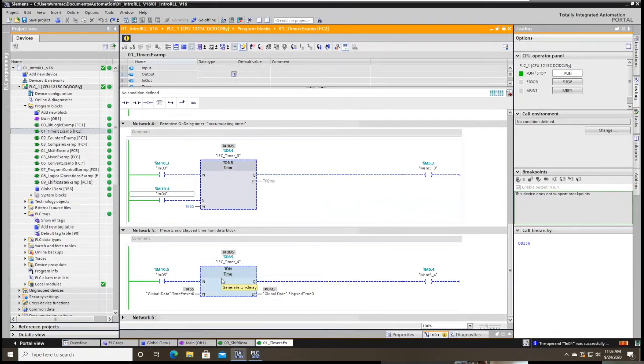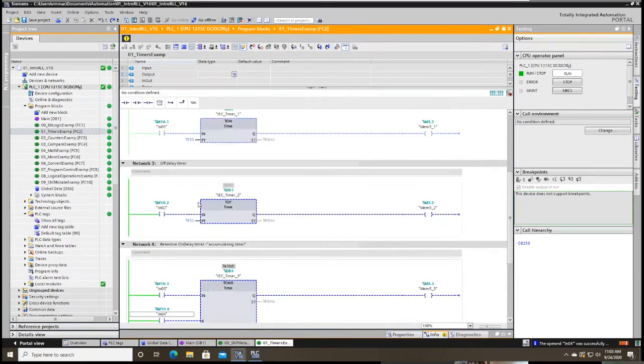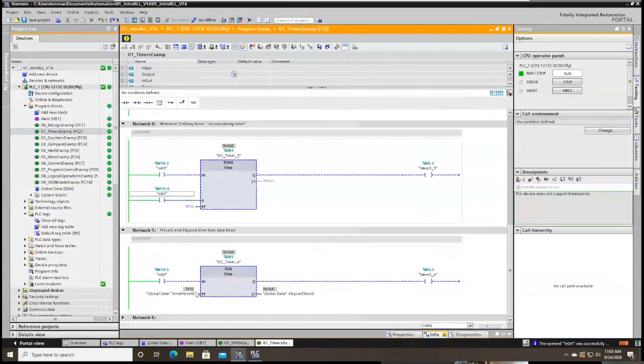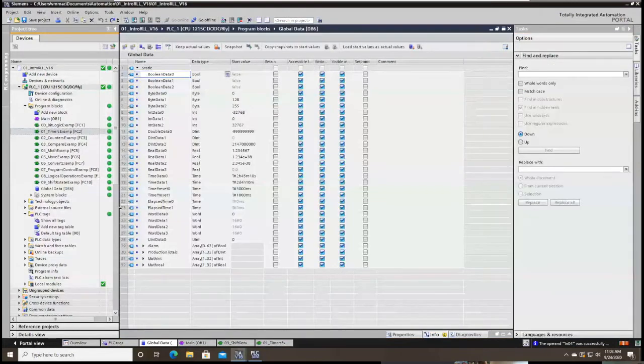Now, this is another on delay timer, but if you notice with all the other timers that we've been using, they have hard-coded values in the preset time. Now, this block specifically is using a data block tag. And for those of you who don't know, I kind of explained I, Q and M memory. They have global validity. Global data block values also have global validity. And the difference between these tags and the PLC tags is that they can store values and they can be set as retentive so that if a value changes and a power cycle occurs, it'll save the most previous value.